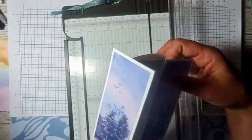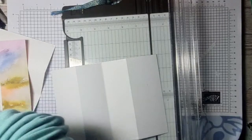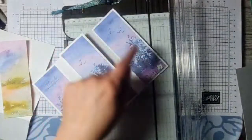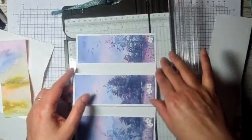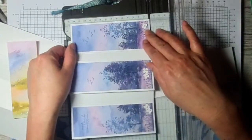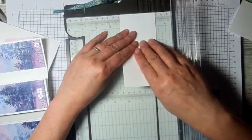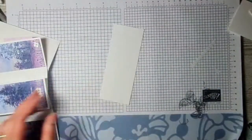Then what you do is you cut yourself a spare bit, and that's the bit I don't think I have. Let's see if I've got any here. Just need to cut myself an extra panel. Then cut yourself a panel that measures 2 1/4 wide by the height of whatever your card is going to be. So if you're using 8.5 by 11, just cut that to 5.5 inches. But for us in the UK, we can cut that slightly longer, so I'm going to do that at 14.5. I know I'm mixing measurements, but it's just the way it can be done. I'm going to cut that down to 2 1/4. If you're going to make two cards, obviously you need two of those. If you're just making one like me, you just need one.